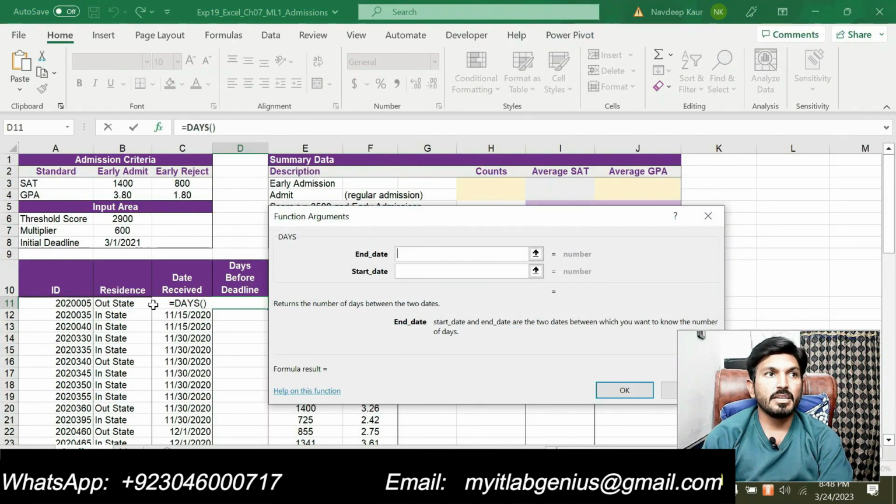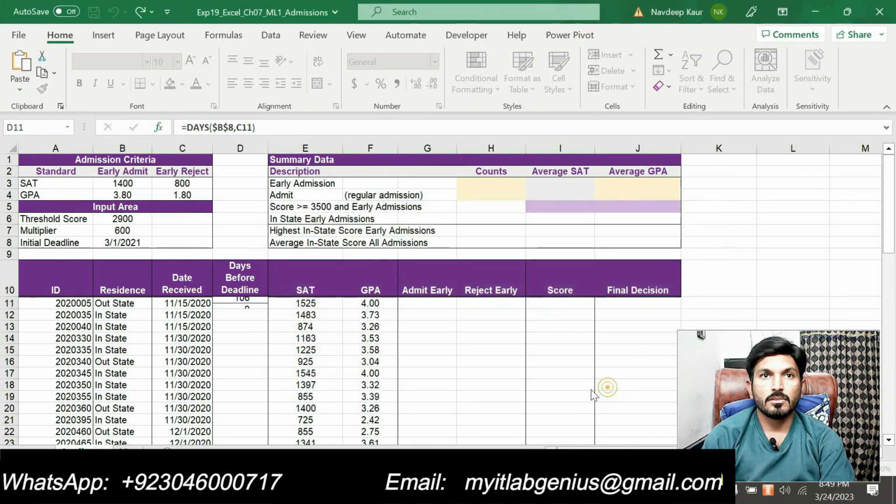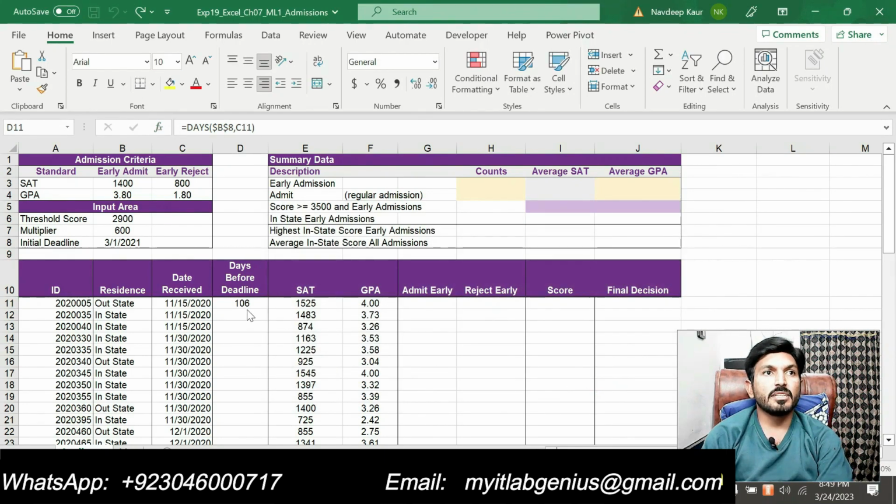So we will go to the B8. Then C11. So we will use this as a relative and mixed references. So we got the number of days by using the function.